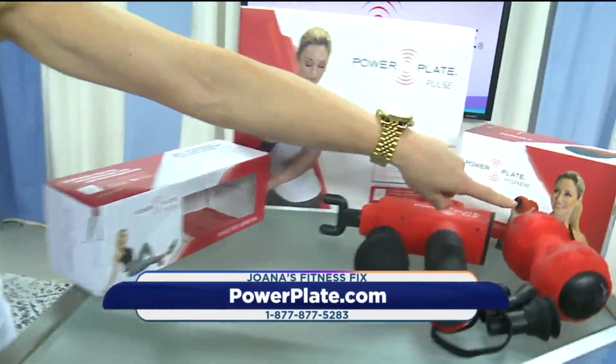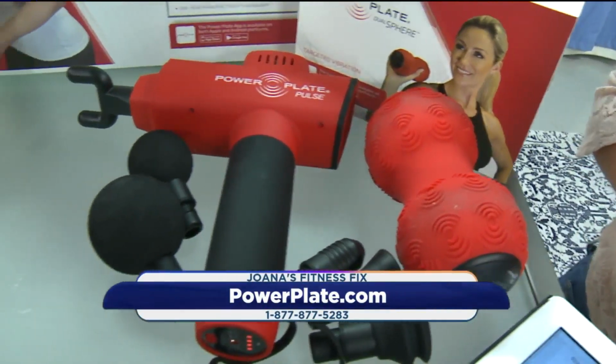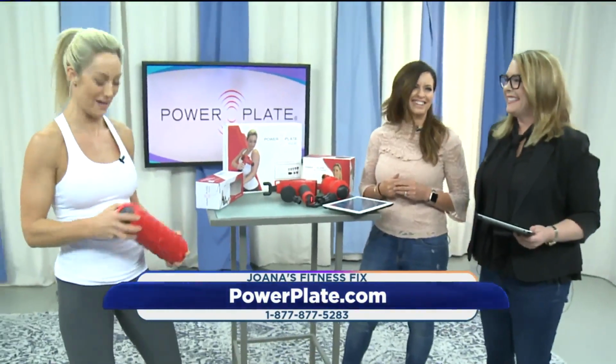So incredible, these are pretty exciting. I traveled with this one. Did you? With the DualSphere. You said you used it on the plane. I put it behind my back on the plane and just turned it on whenever I needed a little bit of the reviving. Passengers were jealous too. They were like, "What's going on?"